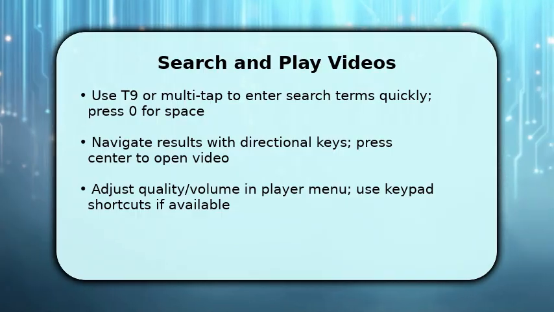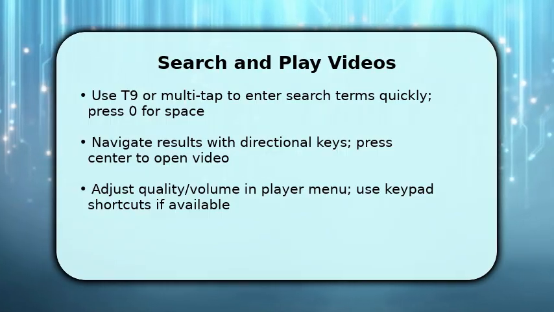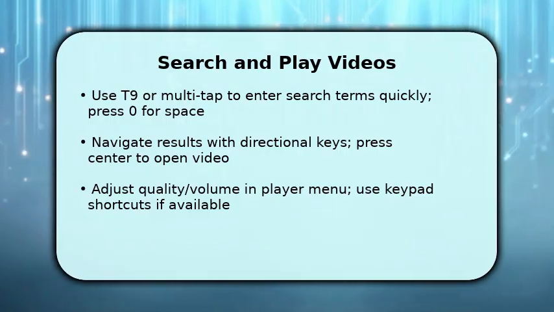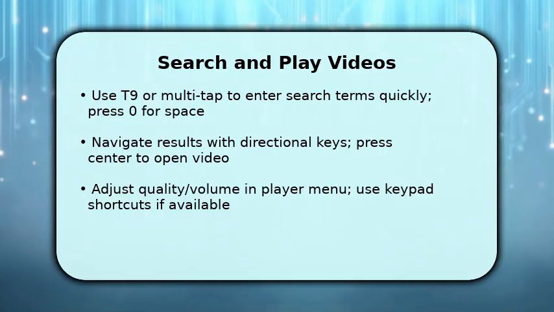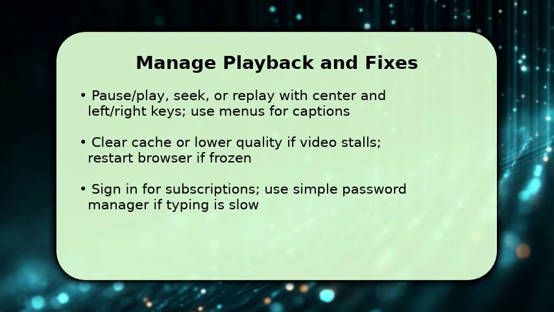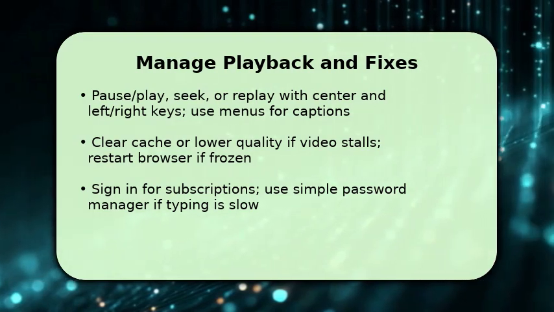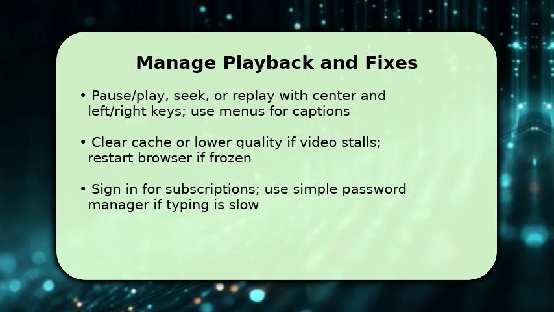Make sure to open the player menu to set video quality lower for better playback on slow connections, and use the keypad volume keys to adjust sound. Doing this reduces buffering and gives a smoother viewing experience. To finish playback and control settings, use the center key to pause or play and left/right to seek. Open player options for captions or quality.